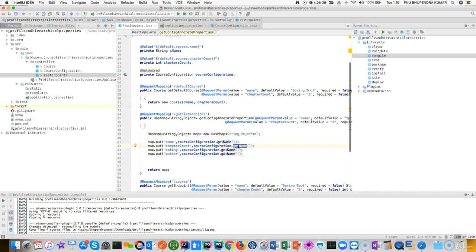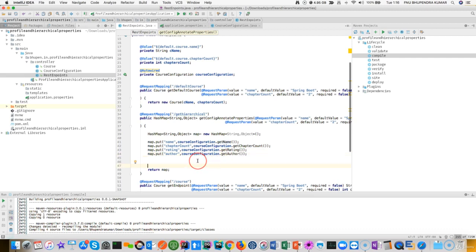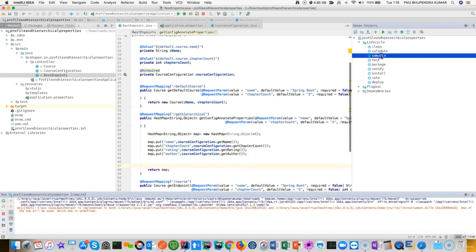Get chapter count, get rating, get author. Okay, so let's compile this and see any issues.